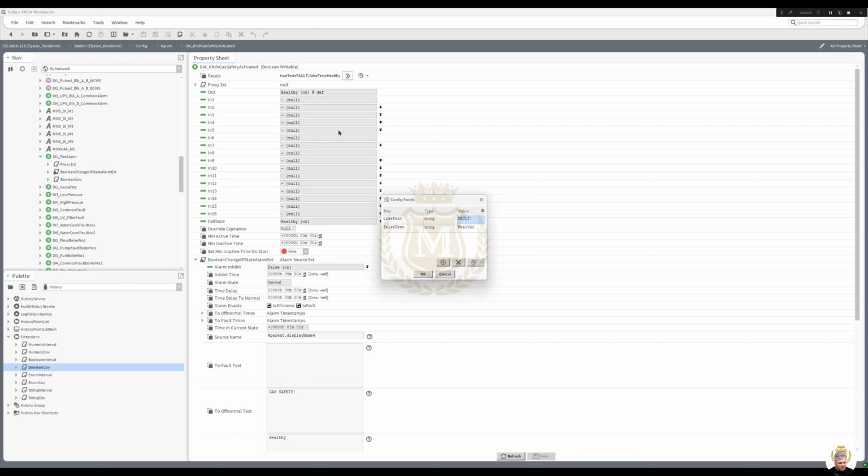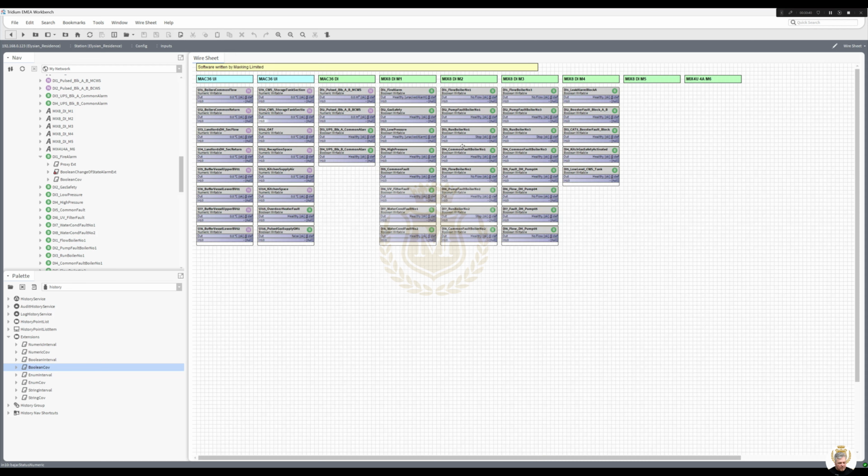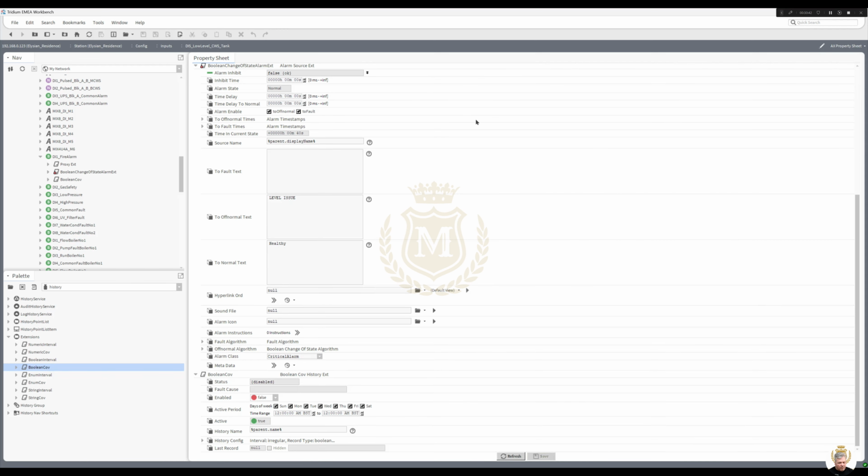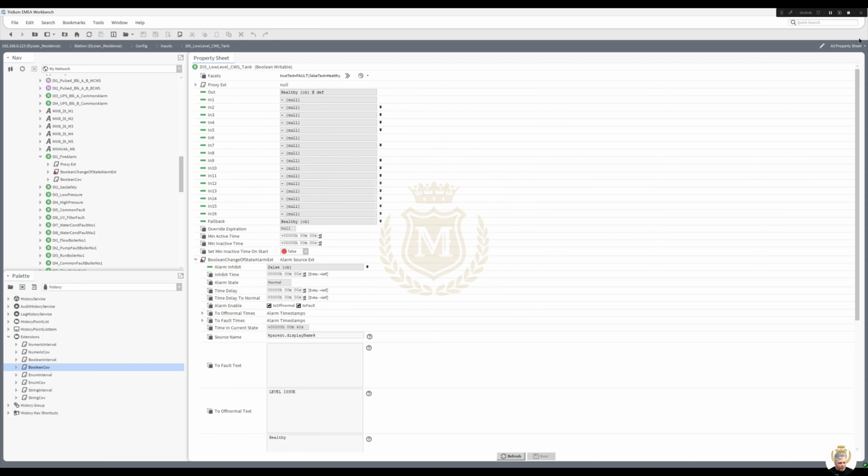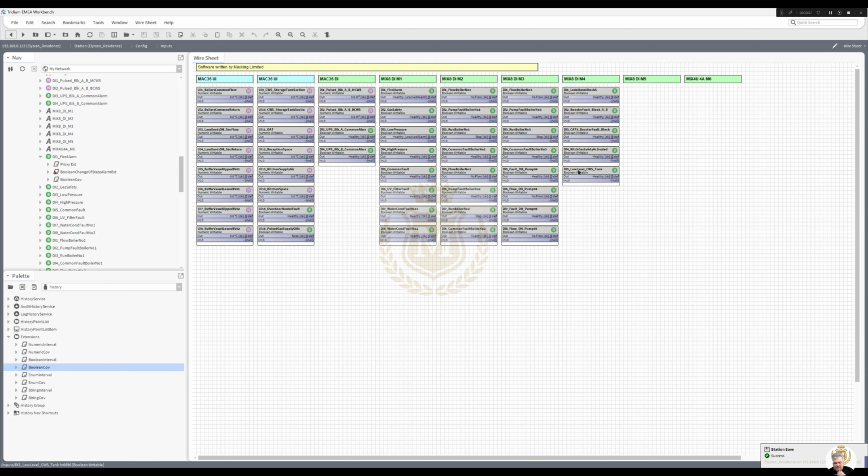Vault. Safety. And text on that one. Level. Low level. High level.